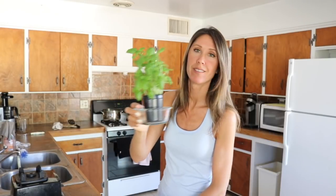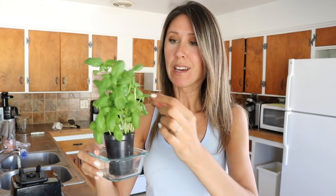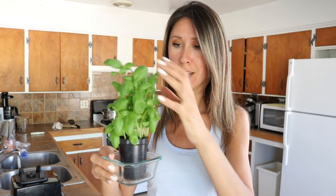Oh, that basil is awesome too. There's my little basil plant. I gotta put this back on the windowsill. It's doing okay in the desert. You know, it's very dry air here, and these like moisture, right? But it's holding its own. It's doing all right there. We'll see you guys in a while. I'll see you guys for dinner.